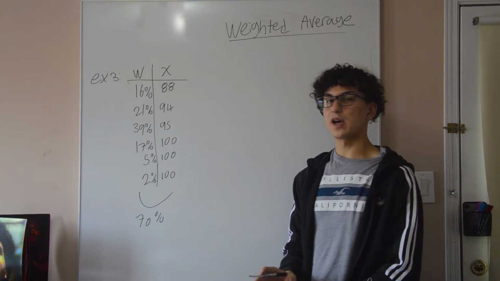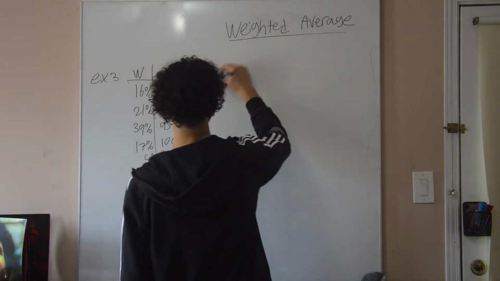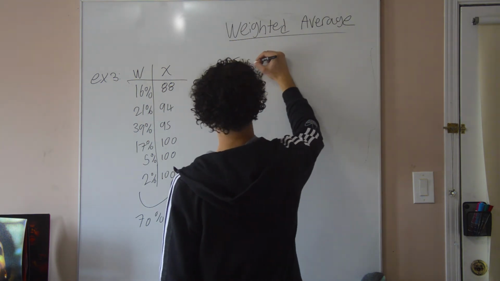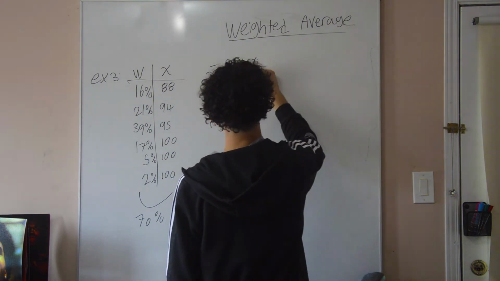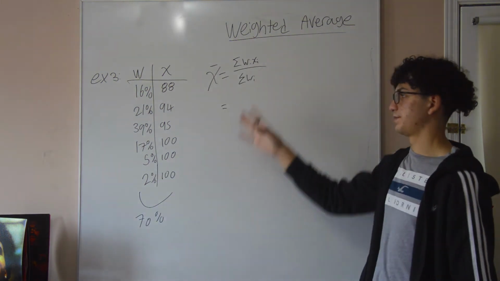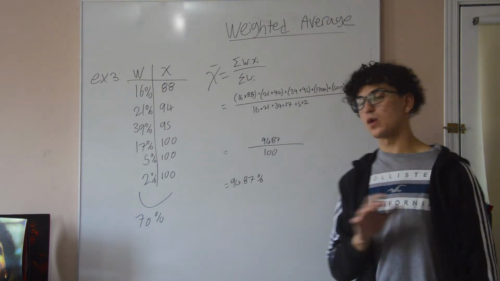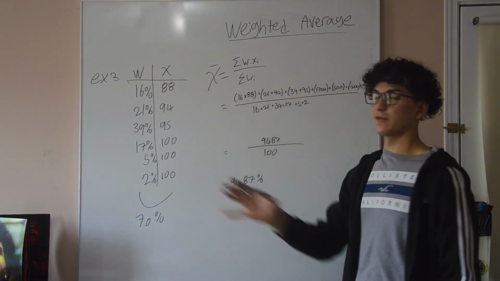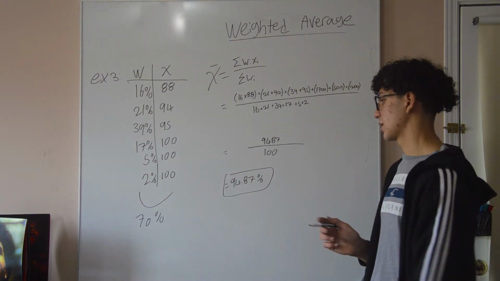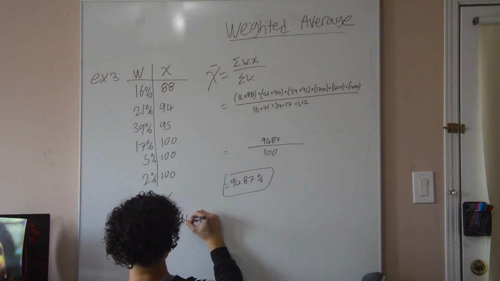So first things first, we need to calculate our weighted average, given these marks. So let's write our equation. X bar equals the sum of the weight times the value divided by the sum of the weight. Perfect. I'm just going to skip ahead and get the final answer, and then I'll come back. So our final grade of the first portion is a 94.87%. So 70% of our final grade, and we achieved a 94.87%.